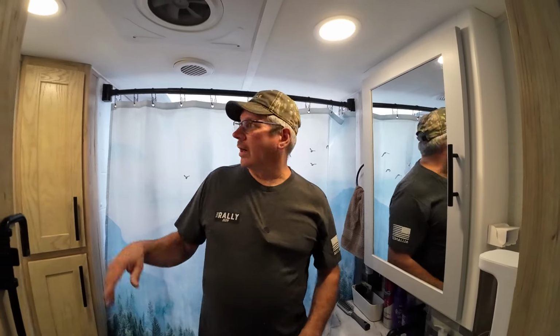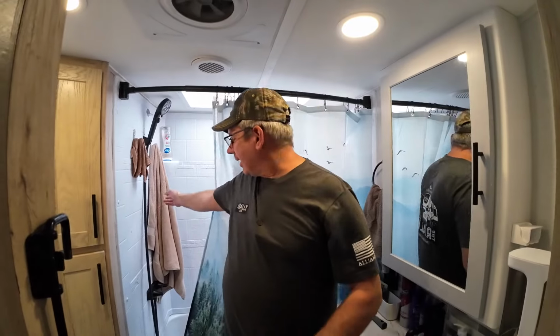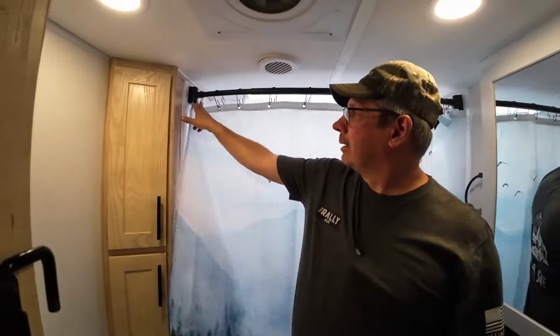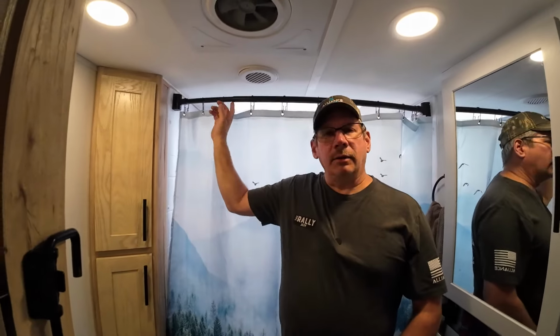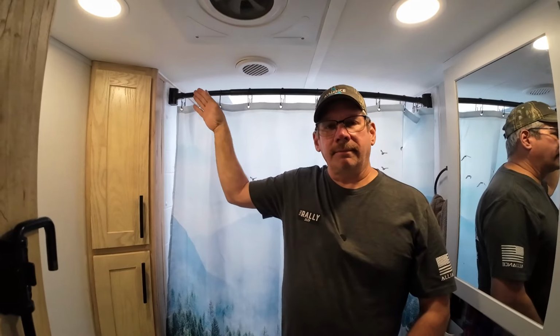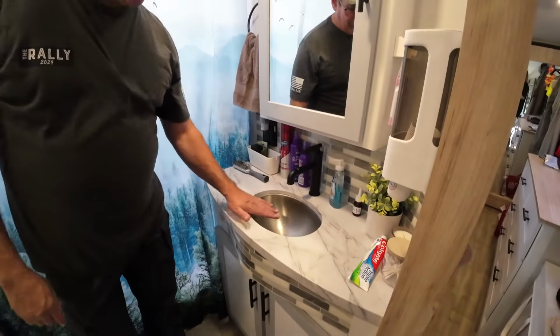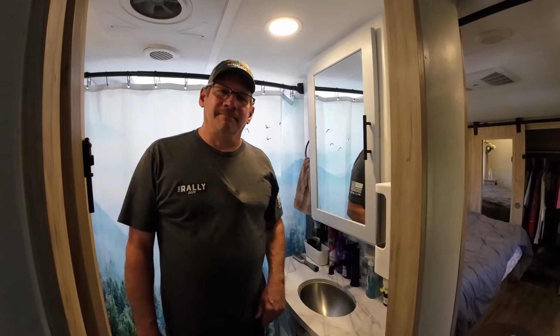Okay, 2 things. I can't remember if these were in the last video, but I'm going to mention them anyway. We were going black with all of our faucets and hardware. So we added, don't mind, we're camping, so we added a black shower. And I don't think we mentioned this either. We went with a black radius shower curtain rod. And then we went with a black faucet for the sink. I still want to do this. Maybe this winter I'll get the sink done.